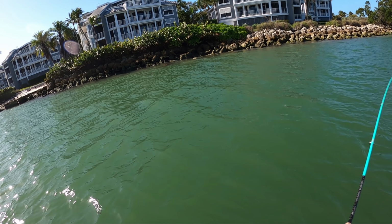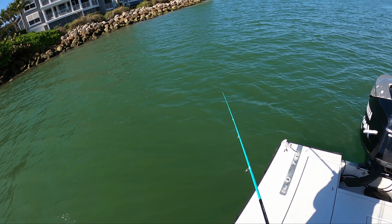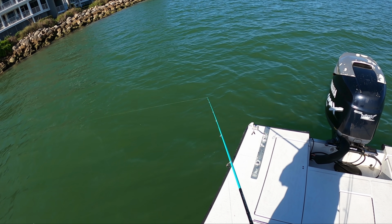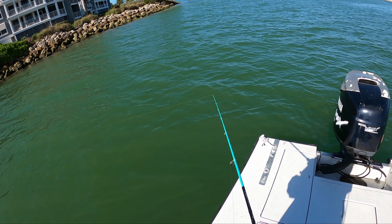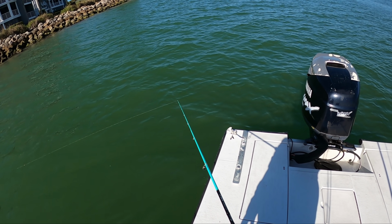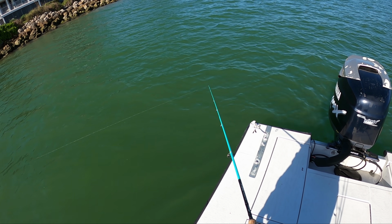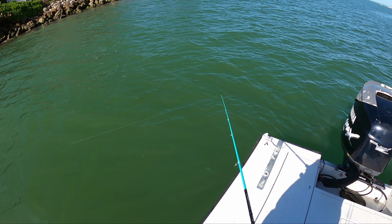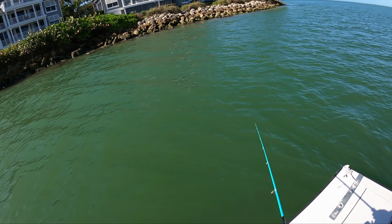My experience is I catch small sheep's head on shrimp, and you put crabs out, and it's like entirely different fish. So we'll see what happens. Like I said, new spot. Not sure what's going to happen here. And depending on how the water's moving, I'm using 1/4 or 3/8 ounce S&S Skinner sheep's head jigs.